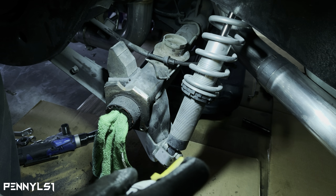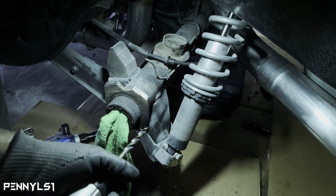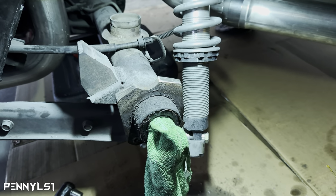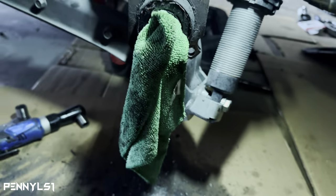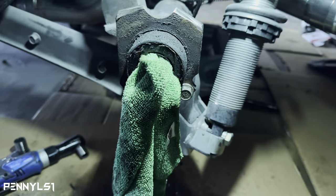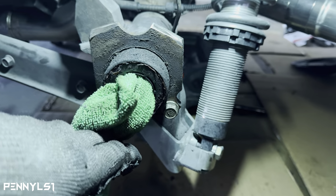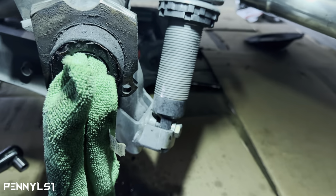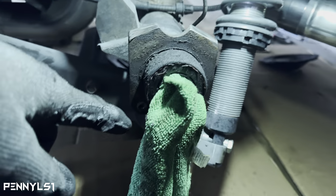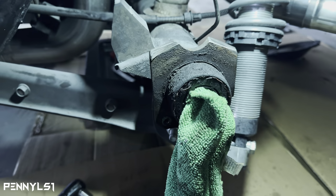So I'm gonna do this last one for y'all live, and then I'm gonna drill the second one off camera, and then I'll come back and we'll start the top two. So this one should go pretty quick. All right, y'all, we back. So I had to let the drill charge up, so I went ahead and punched that one through. Once you get the 3/8, then it's only gonna take a quick little hit of the final 13/32, and it's gonna go right through. But the drill was pretty much low. But like I said, I'm gonna go ahead and drill this other side off camera. I'll cut you back on once I mount the plate on there and start the top two holes.